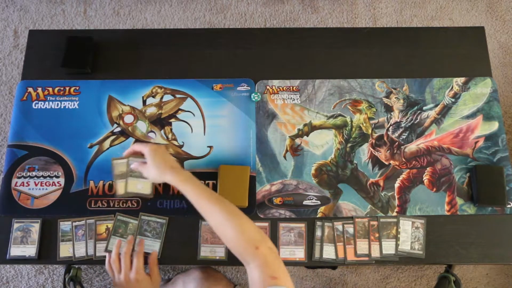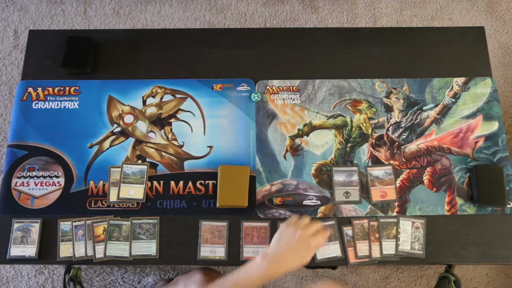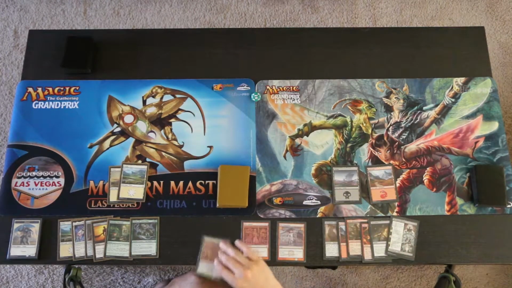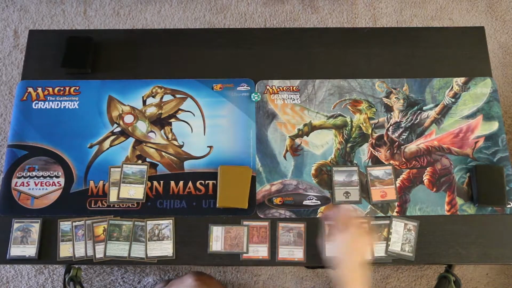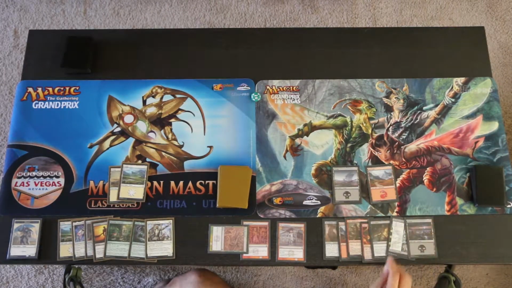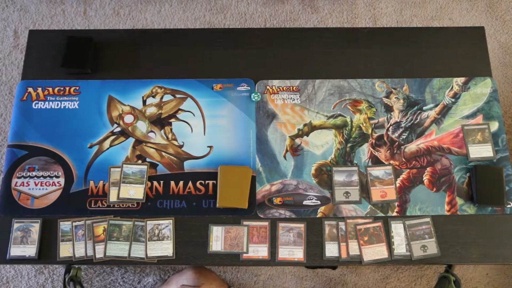Turn 1, we'll play 2 Plains, and a Mountain, and a Plains. And then we'll end the turn. At the end of the turn, we'll use the Harvester. Abzan will draw a Sergeant at Arms. Rakdos will draw a Swamp. We will discard Cast Down, and we will discard Eviscerate.